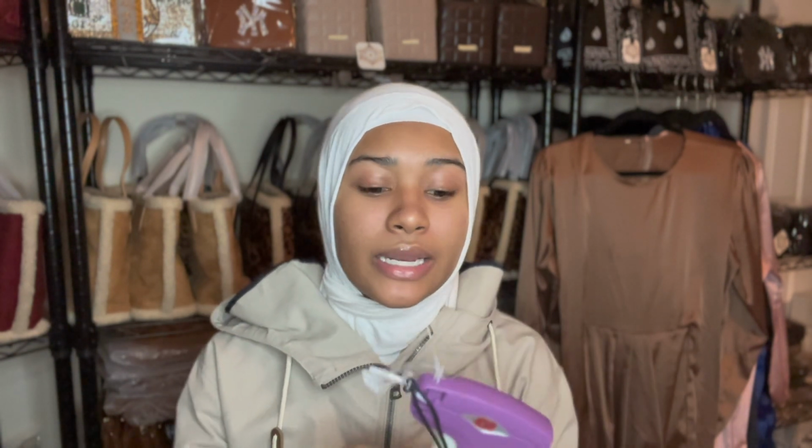Really awesome tip to go ahead and hang tag these dresses, but you want to make sure that you do not put it somewhere where they're going to take the tag off. They're going to take the hang tag off, and they're going to rip the dress. You want to make sure you put it somewhere where it's not going to rip, okay? But with clothing, I don't know if I would recommend this, but a lot of people do hang tag clothing, but when you take it out, you might see the thread coming out. It is an idea for certain clothing, it depends. But for this type of clothing, I would just straight up go for these, because these hang tags are not going to damage anything.